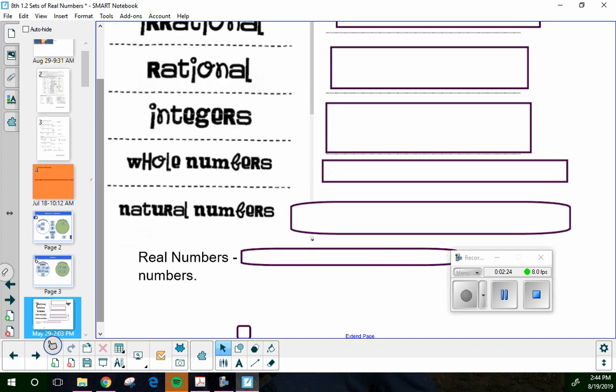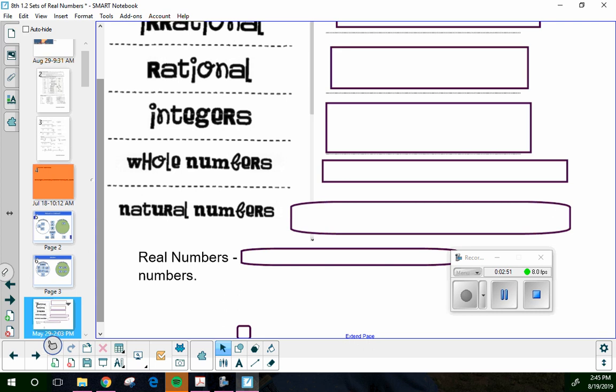Somewhere you need to write real numbers. Oops, I folded yours so wrong. Actually, it totally doesn't matter. Okay, so if you fold it and you have this in the front, open it up. Right here, you don't have a place to put real numbers, so I want you to write real numbers right here. Or if you want to, you can write the definition I'm about to give you right here. Totally doesn't matter, wherever you feel comfortable doing that.